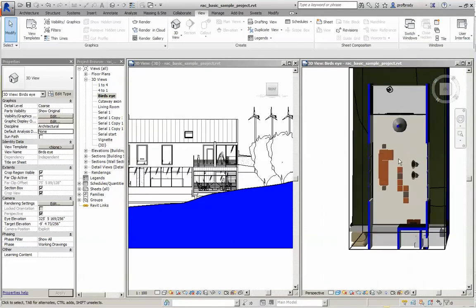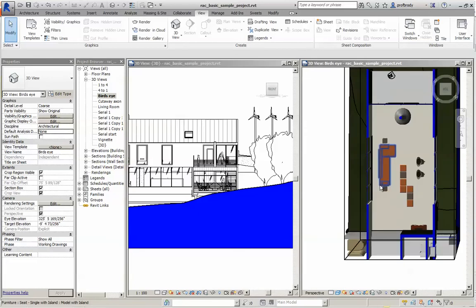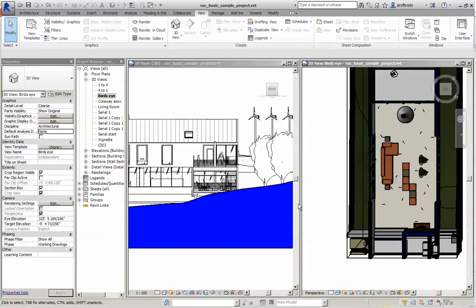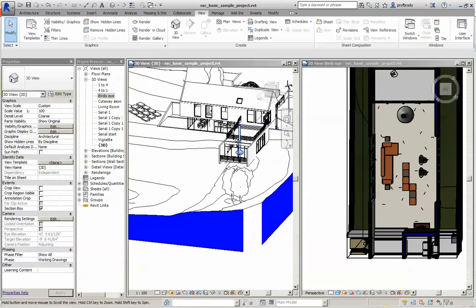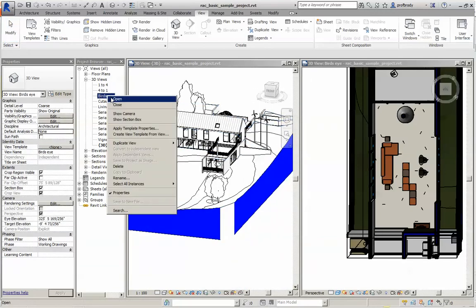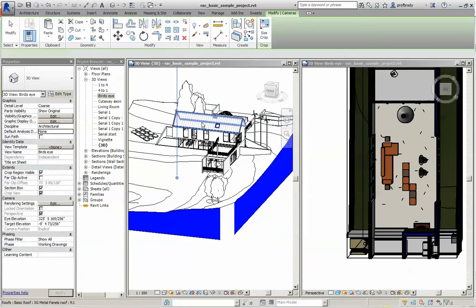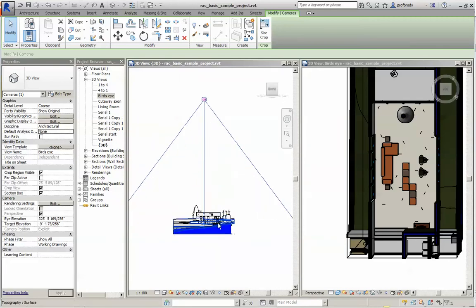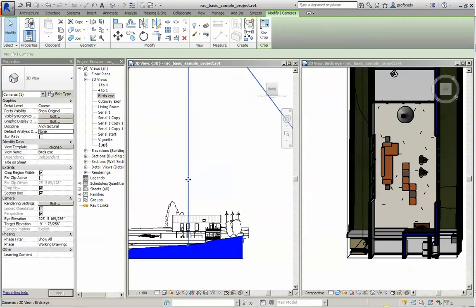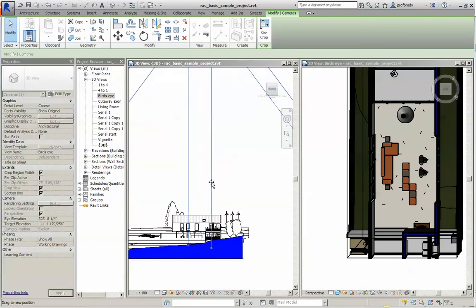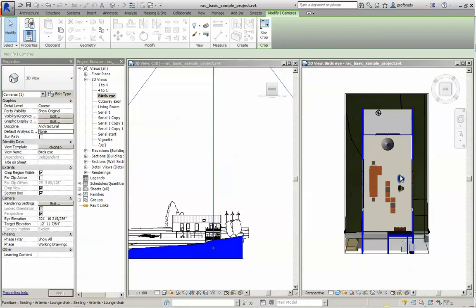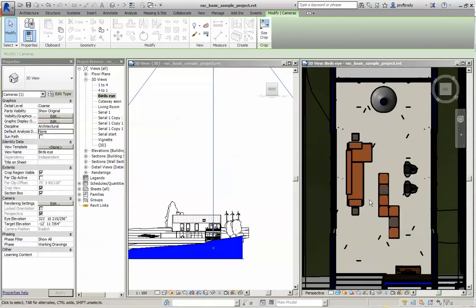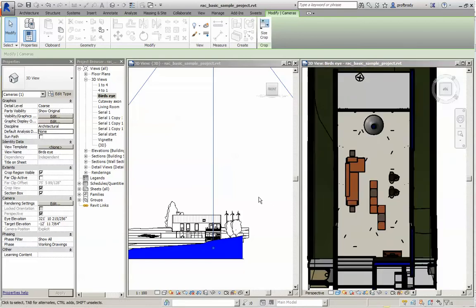If you are off to the side like I am, sometimes it's hard to get just the right angle. You can, once again, use your axonometric view, and you can display the camera in this view. And let me take a look at it from the front. I think I'm off. Yes, see how I'm off just ever so slightly. You can just click and drag on the center of the camera to move it into position. And now we have a much more traditional bird's eye view.